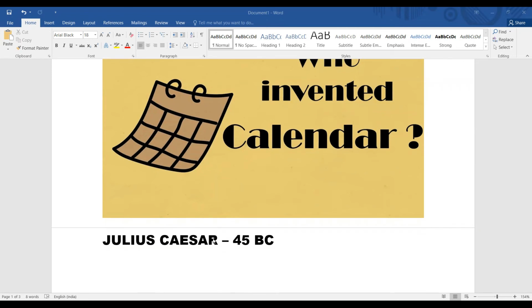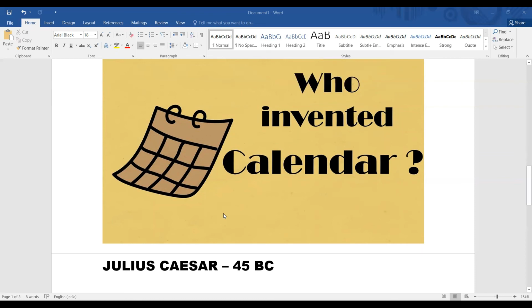invented it, but we have had many changes in the calendar, like the Gregorian calendar, lunar calendar, Hijri calendar. So likewise, we have different types of calendars. These types and the new inventions and development of the calendar you will see in the next grade. But here, for your knowledge, you just know it. If somebody asks who invented the calendar, you must be able to tell me Julius Caesar. Who is it? Julius Caesar. So you all know the timeline, right? That is the usage of BC and AD. So during 45 BC only he founded it.